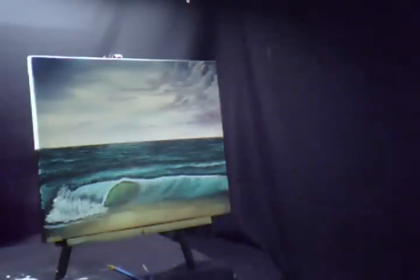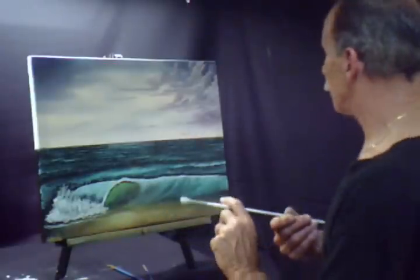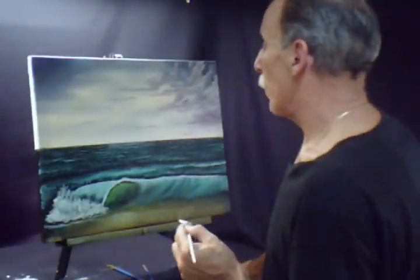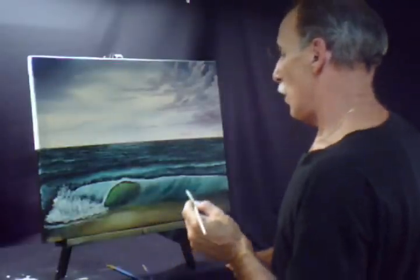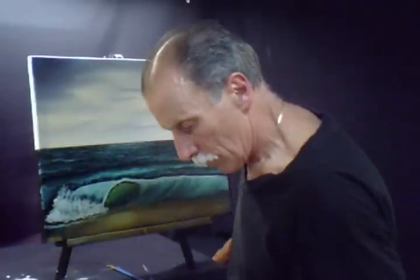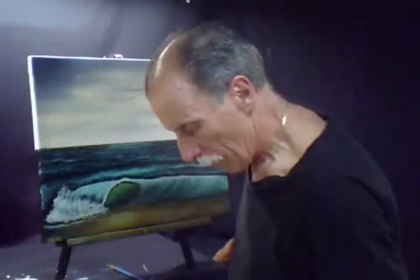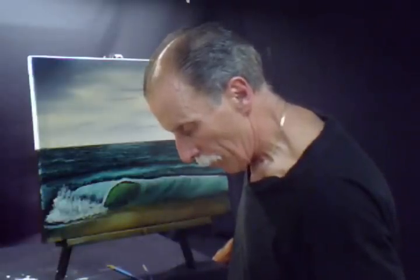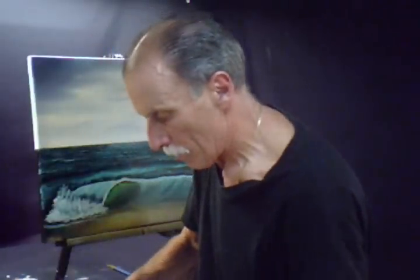Waves are coming in. Okay, we'll load up some brown color. And might have put in a beach area.